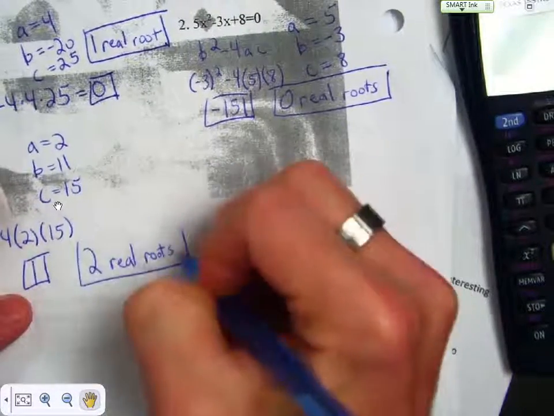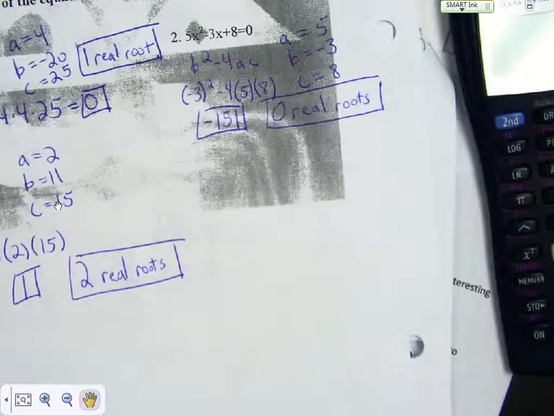So this is definitely a time where you want to say that there are 2 real roots, and not just circle 2. Otherwise, I don't know if you're talking about 1 real root and 2 is the value of the discriminant, or 1 is the value of the discriminant and there are 2 real roots. All right. I think you're good with the discriminant.